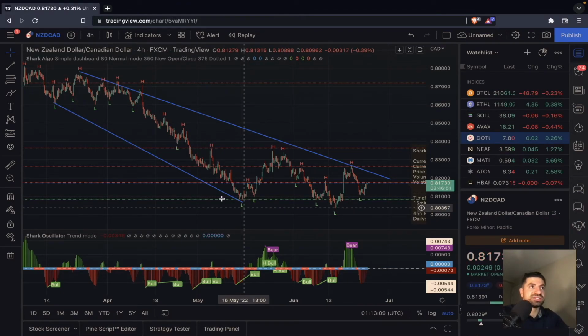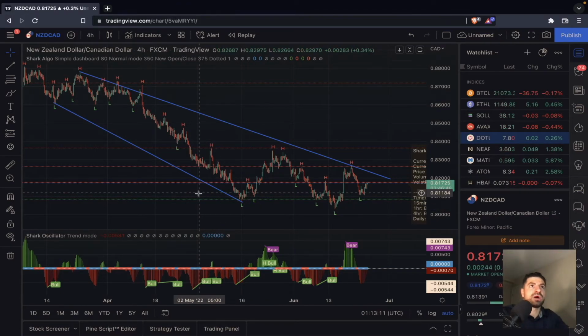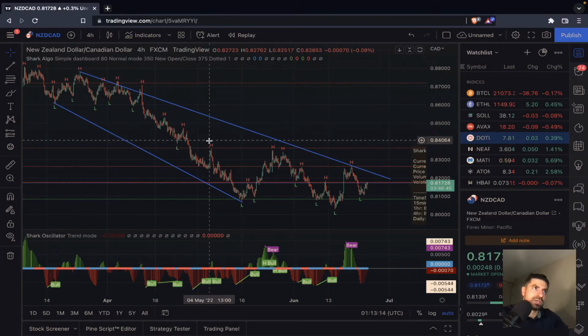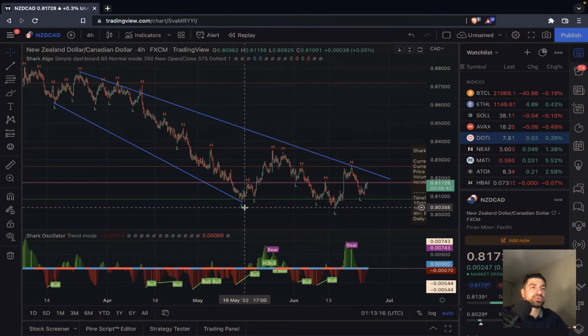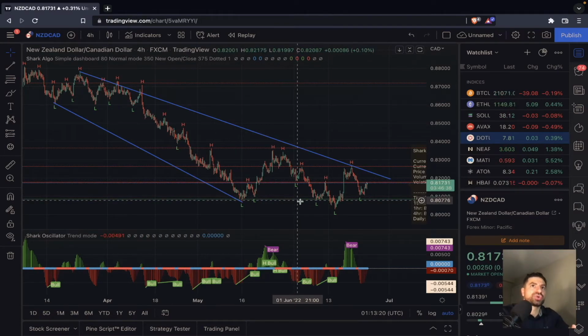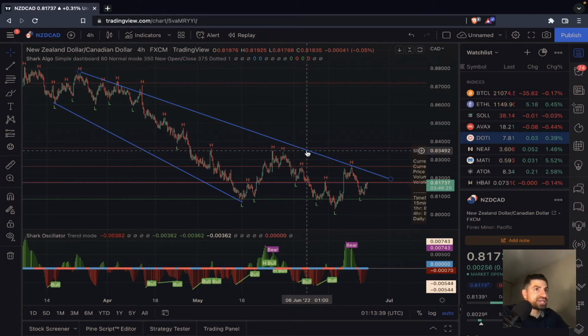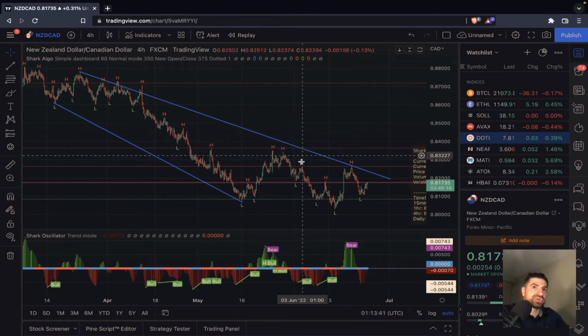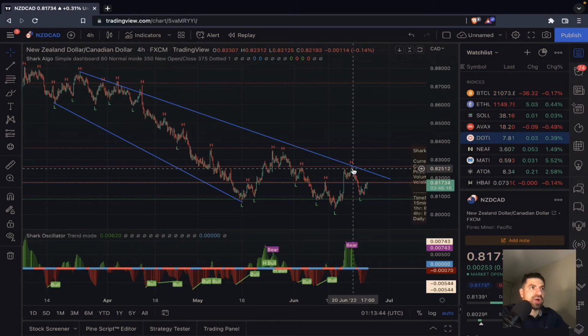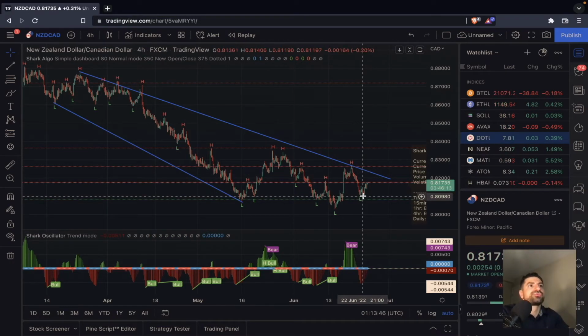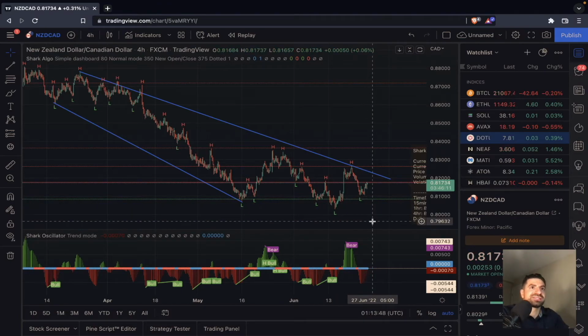But as you can see in this chart heading downwards, you can easily spot the lower highs and the lower lows. So you need to pay attention when the price approaches a trend line because these areas often play a major role in determining the short-term direction of the asset's price. Now, as the price nears a major support or resistance level, there are two different scenarios that can occur. The price will bounce off the trend line and continue in the direction of the prior trend, or it's going to move through the trend line, which can then be used as a sign that the current trend is reversing or weakening.